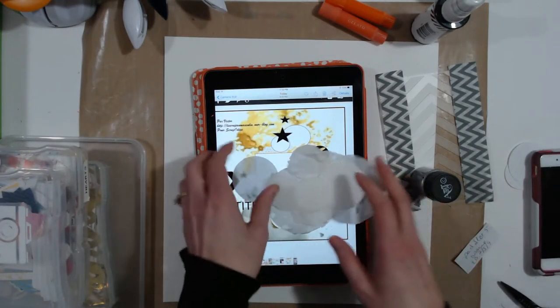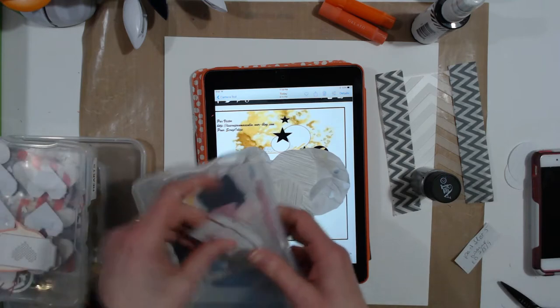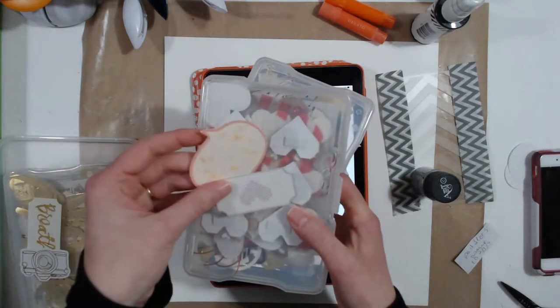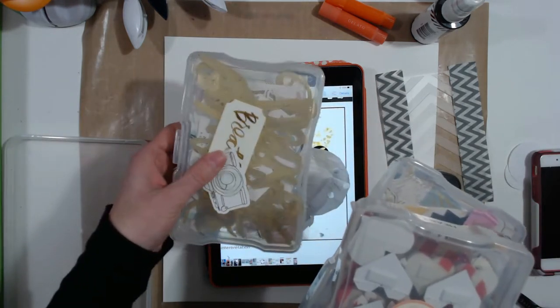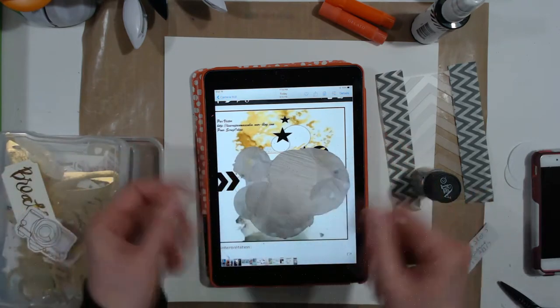And as for the embellishment boxes 2, 5, and 9, I pulled some things that might work. Maybe this camera out of this one, this ticket and speech bubble out of this one, and possibly this camera and the tag breathe out of that one. I'm going to put you on fast forward so you can see the process.